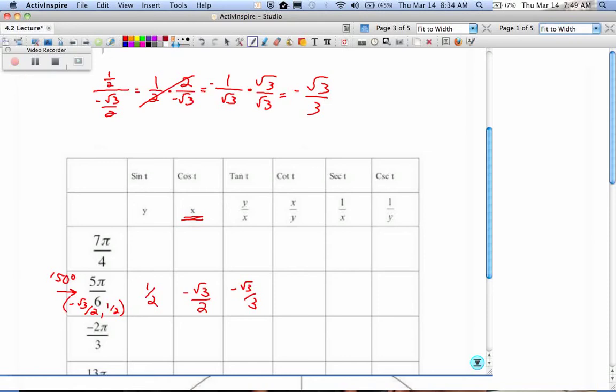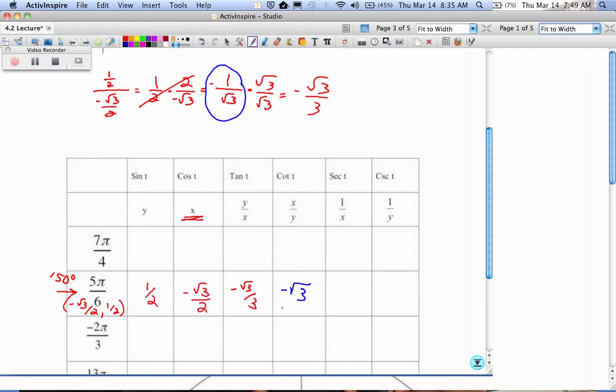What do you do for cotangent then? Somebody says, what's a cotangent? It's cosine over sine. Well, I've already got information written down. I could do cosine over sine, or I could go back to the work I just did. What was wrong with that answer for tangent? The square root on the bottom. But if I write the reciprocal of it, what do you get? Square root of 3 over 1, which is just square root of 3. Now, when I do reciprocals, does it change the sign? No, so this one was negative, so this one will stay negative.